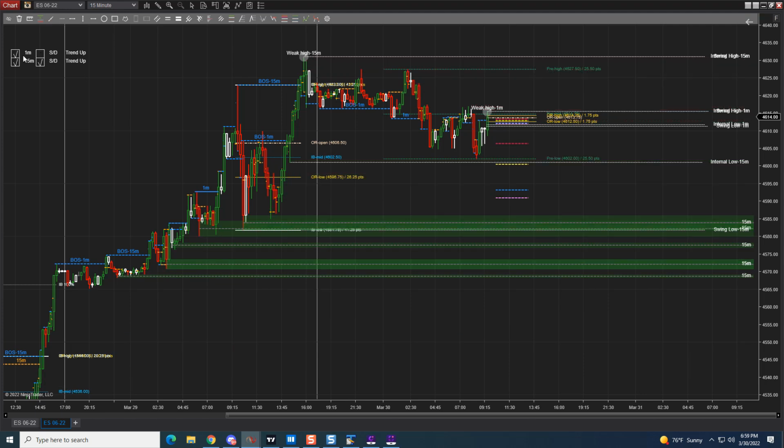The other, if you have it set to wick, let's go over one. Let me go just back to the 15-minute. If I have it set to wick, really what it's doing is identifying, here, this would be a good example. It's telling me there is a demand zone in there, but do I want to see a little bit more of it? Or even here would be a good example. I might turn this around. All right, so I can see this is just the wick of the candle, but if I wanted to, for whatever reason, draw the entire zone, I could just draw it myself.